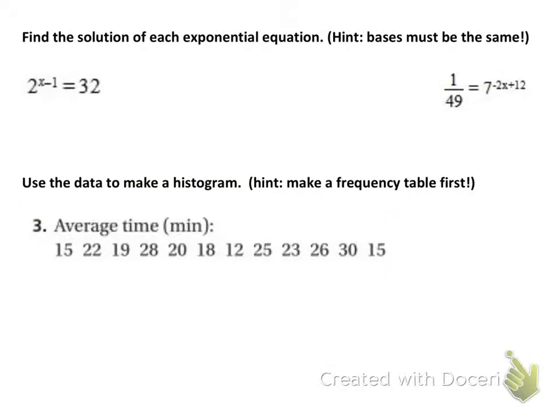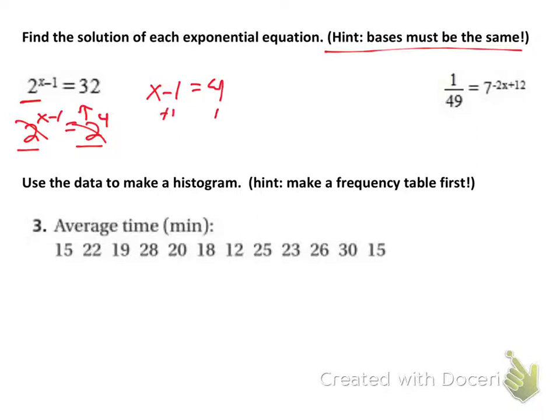Find the solution of the exponential equation. So here's your hint, the bases must be the same. So I'm going to keep the smaller base. So 2 to the x minus 1 is equal to, so now I need to find out 2 to what power is 32. So you can literally just do that in your calculator. And this might be a little bit of guesswork, but that's okay. So it should be 2 to the 4th. Now, since the bases are the same, they cross out, but you can set the exponents equal. So x minus 1 is going to be equal to 4. So I just solve for x by adding 1, so x is going to be equal to 5.